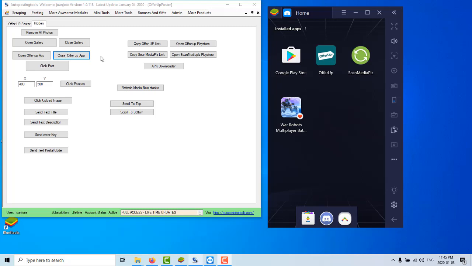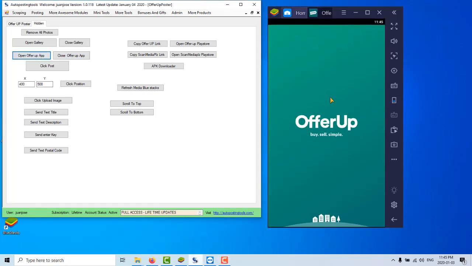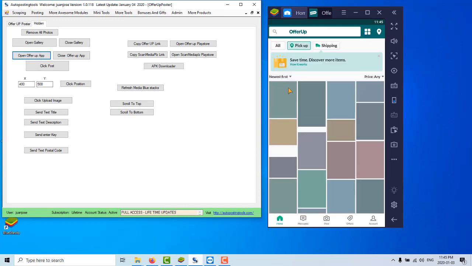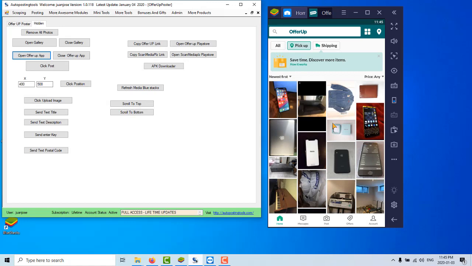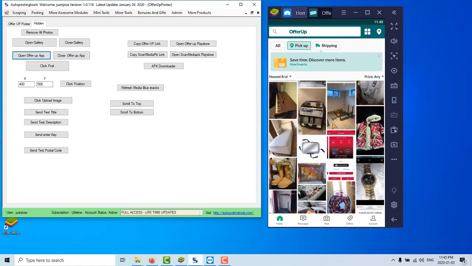The software itself, you need to run it from the C drive, so this can talk to this. If you don't run it from the C drive, then probably if you click the buttons, nothing is going to happen. If you run it from C, or from the desktop on your computer, it's going to run. So now, if you click on OfferUp app, on this side it should open OfferUp, and then you have the account here, so you're able to start posting.